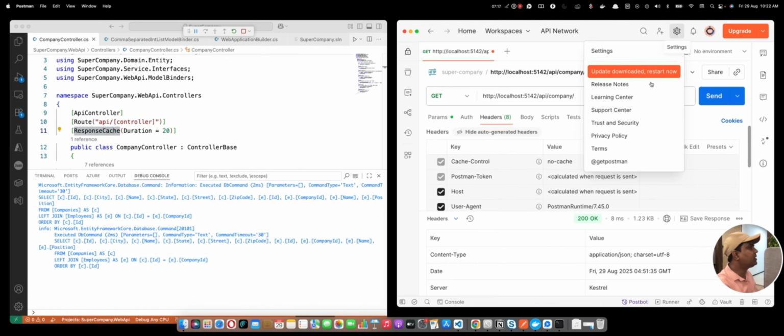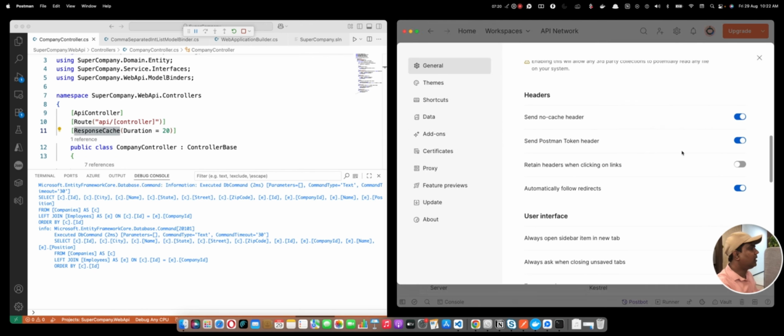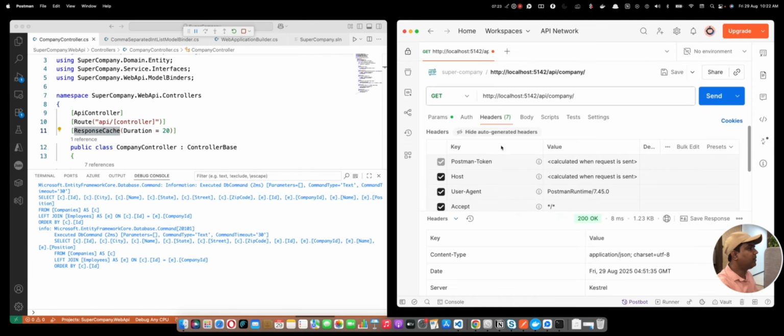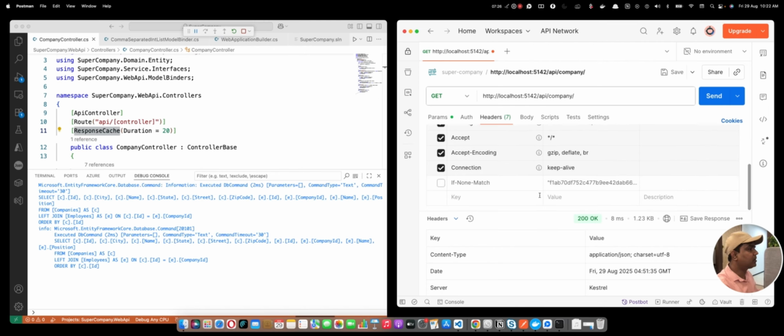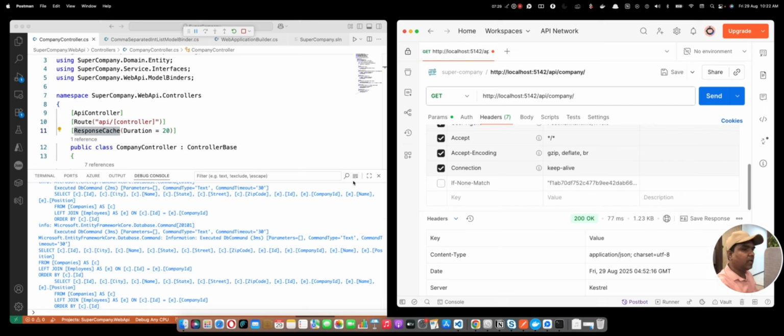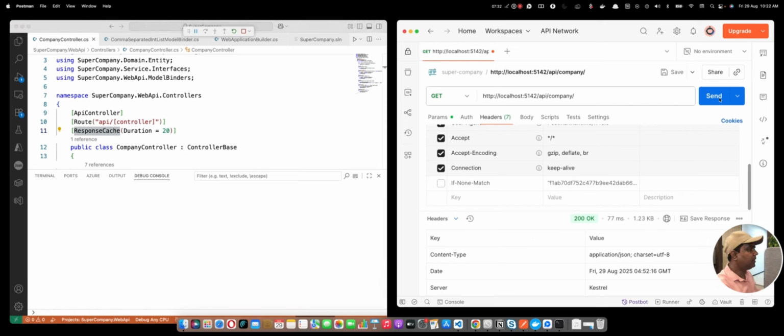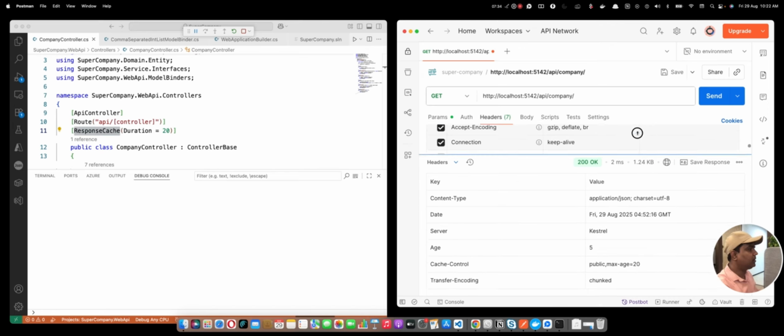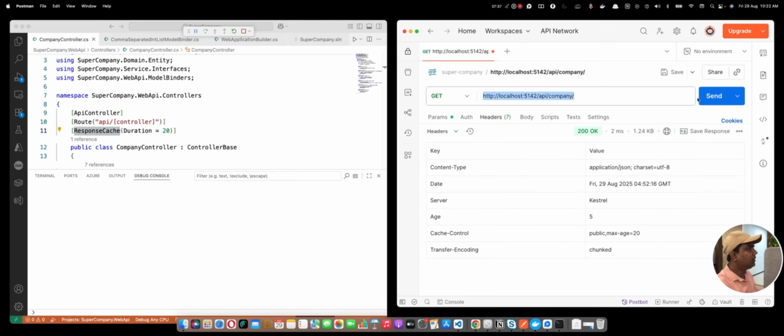Okay, I can just flip this setting and see. I'm flipping this setting, confirming that the header no longer has that no-cache. I'll clear the console. So this time I get this age header, and also the database calls are not happening on the server for that particular request. So that's about response caching, and what kind of control we have from the client side with respect to response caching.